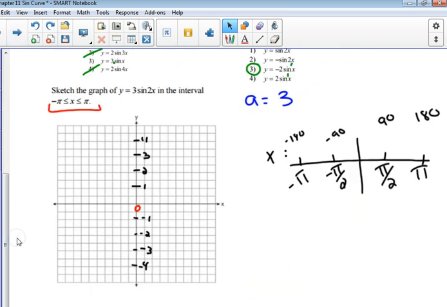Sorry. Okay, so let's go back to this part. The reason why you want to go only to 180 is because pi is 180. If you had 2 pi, you would go to 360, with more spaces. So here we only have 2 intervals we need to show, so I skip a couple blocks. Just make sure it's consistent, whether you do 2, 3, or 4 between. It's just got to be the same. So there's my pi over 2. Here's your pi.